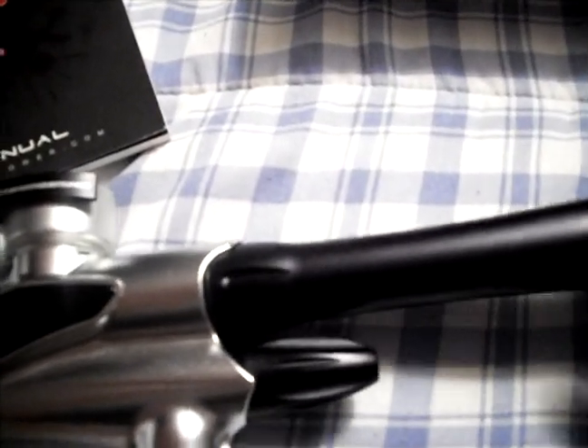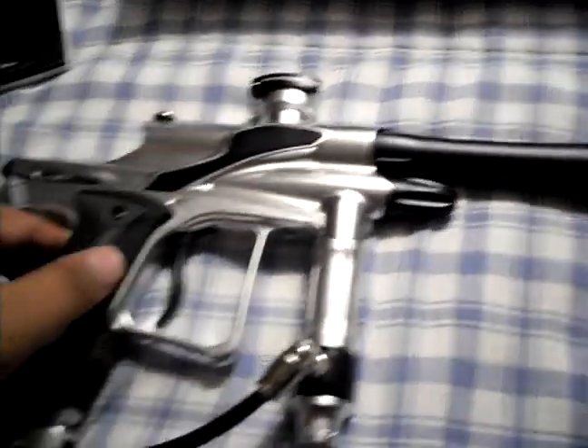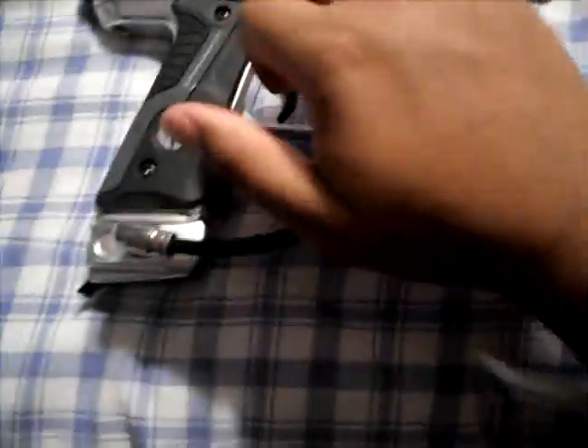Just give me one sec as I'm doing this with one hand. I picked this up for a pretty damn good Canadian price, so I'm definitely happy with the purchase and I'll probably be using it for a while. I am probably going to get a G4 for Veronica, who is my girlfriend, maybe in January or on Boxing Day. Until then, this is pretty much going to be what I'm using in my videos at Richmond North Shore Ambush if I can get Jason to take me there for some speedball.